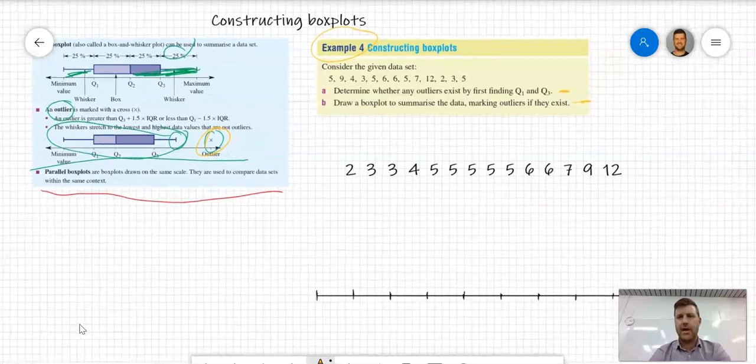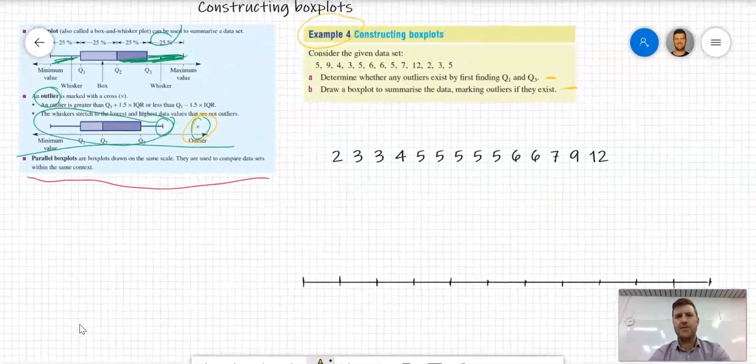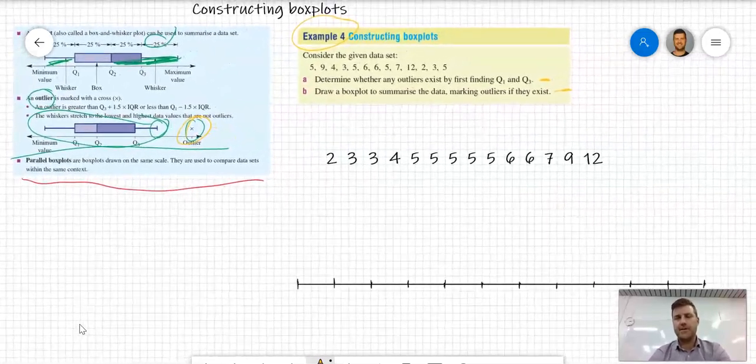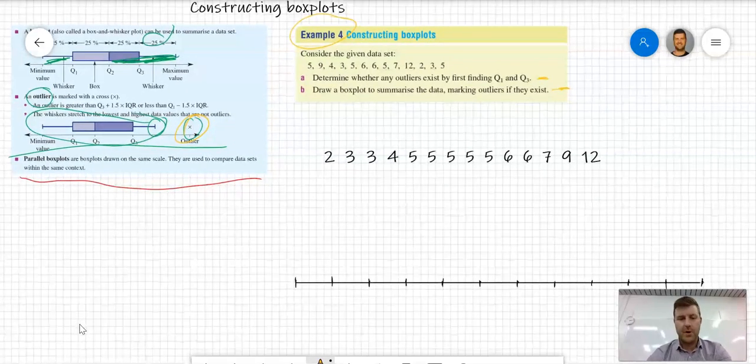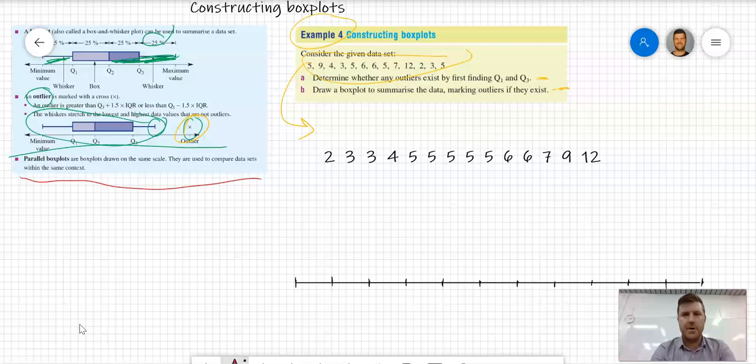The first thing I need to do is work out my 5-figure summary, and it's my 5-figure summary that I use for the box plot. I've already ordered these values. The first thing you do is order them. I've done that here already, starting with the smallest, working my way up to the largest number. So we know that the first number is the minimum. It's quite easy. The final value there is your maximum. So they're 2 numbers that go on your box plot.